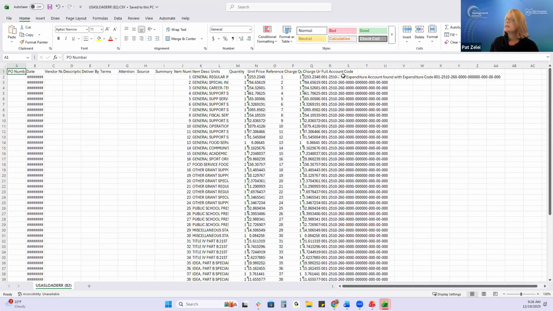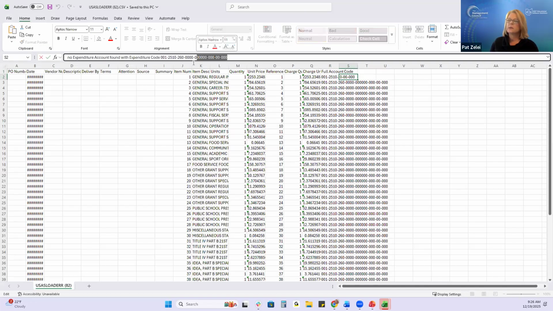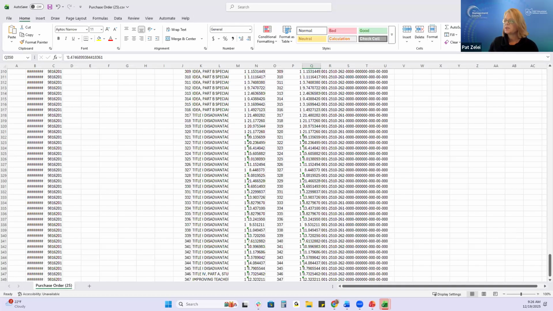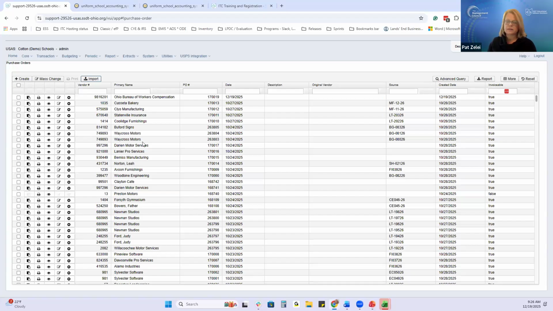Okay, so in this case, the error is this account didn't exist. So there's an example of the errors where you would go back and either change the spreadsheet, or, well, this isn't the right one, or redo the process. But in the PO that we did create, again, you would just invoice it. It's a normal process and make the disbursement.